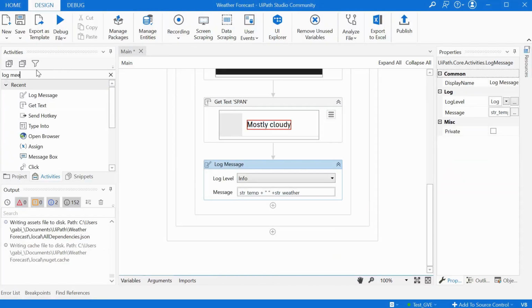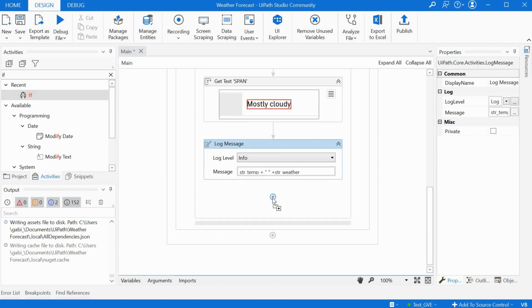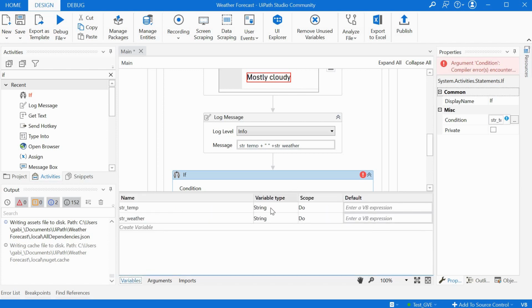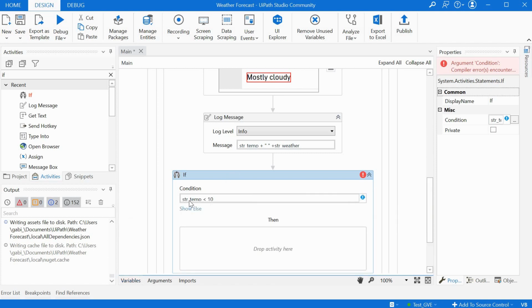Okay, now we have to decide what to do. We have the information already, and we can use some if decision trees. We can drop the first one here, and let's say if the temperature is below 10 degrees Celsius, then we want to get a code, for example. So we can say, for example, str underscore temperature is less than 10. But we have a problem because str temp is of the data type string. And we actually need to compare a number with 10 and not a text or a string with the value 10. So it means that we have to convert our string value into a number. And for that we have a library called convert. And then we use the toInt32 function there. And we just put strtemp into brackets. So we have convert to int32. It is basically converting this string to a number.